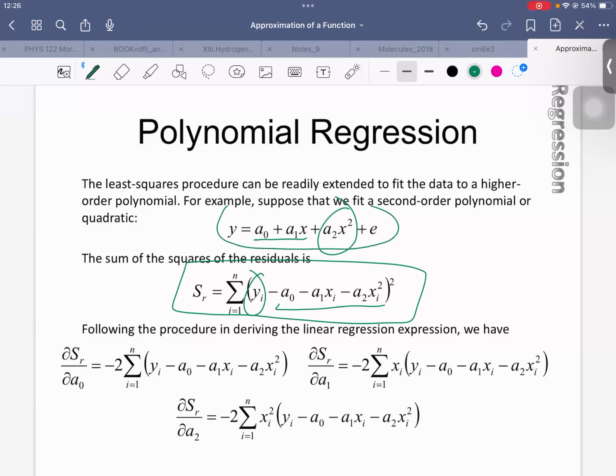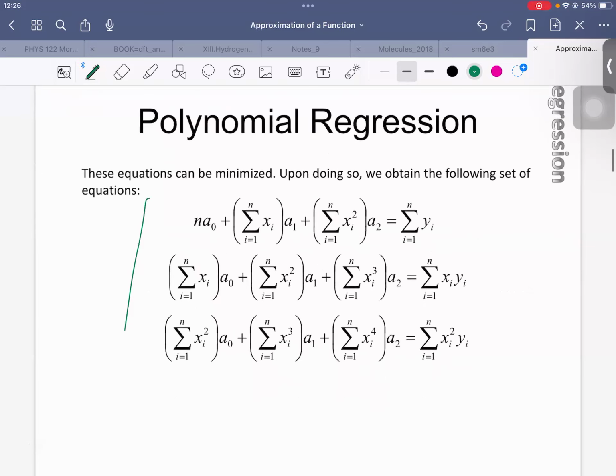So this comes from here. Okay? Let's not include the i in that case. Yeah, because it's just y for now. Now, to get the least square, of course, you take the partial derivative again. But since you have 3 coefficients, you now have 3 partial derivatives with respect to those coefficients, A0, A1, and A2. Okay? Now, doing the same process, you will have these 3 equations. Okay? And by doing so, you can actually get the values of A0, A1, and A2 based on these equations.